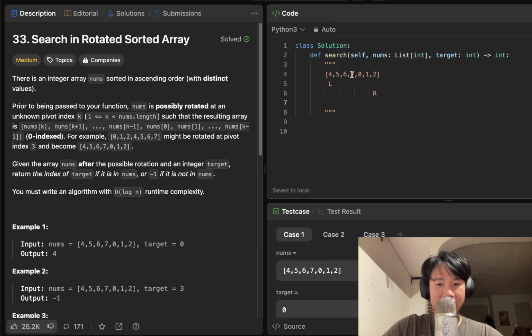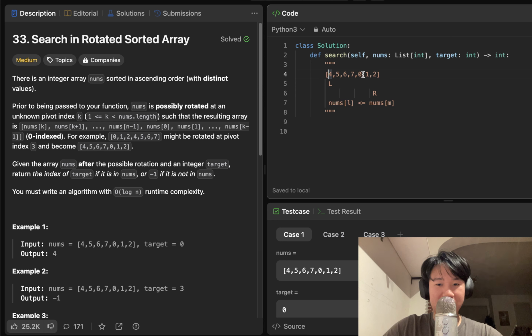For nums at mid, the current value that we're on, we check: is it greater than the very left value? So we can see if nums left is less than or equal to the current middle value, that means you're currently within that left portion of the array.